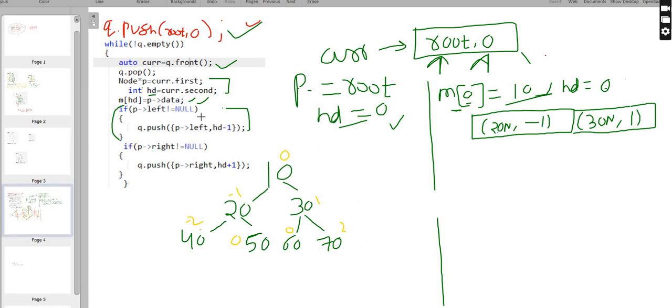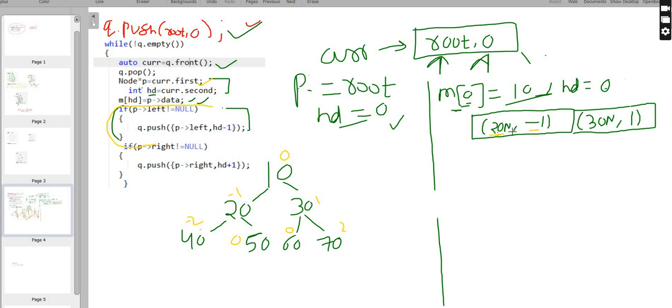Now the value of p, the first pair, the node, it will check to the left and right side of it. If they exist, if they are not equal to null, then they are stored in the queue in the form of a pair. Firstly the node, and the second is the value minus one, one, minus one, and here it will store one.